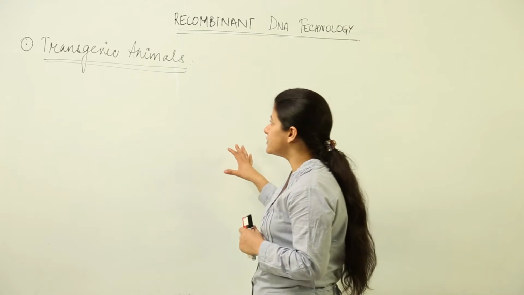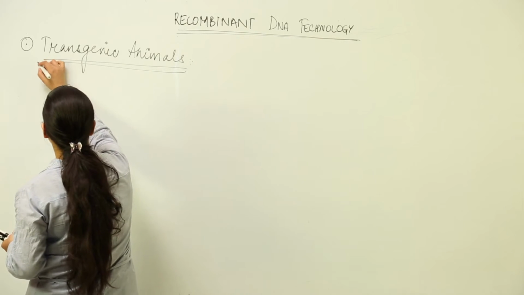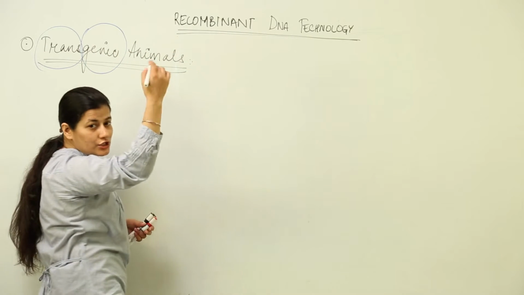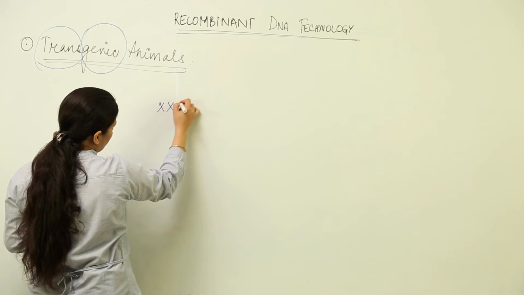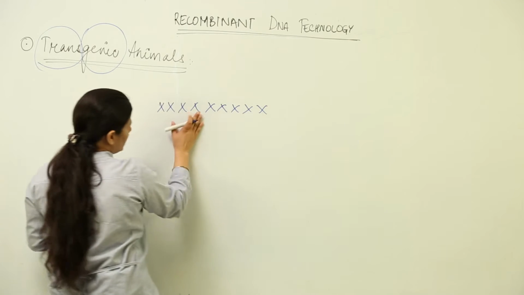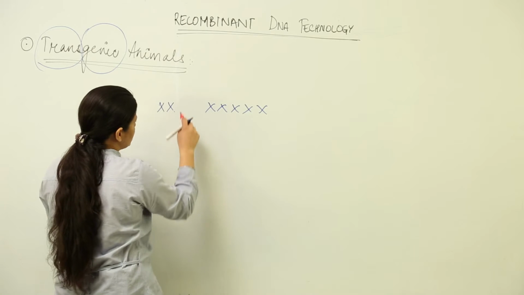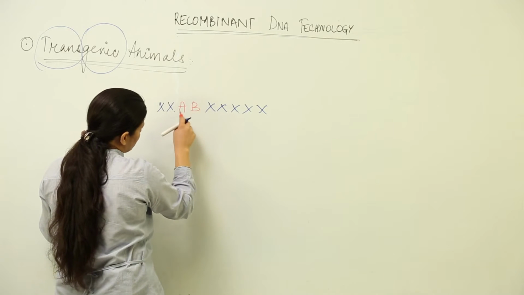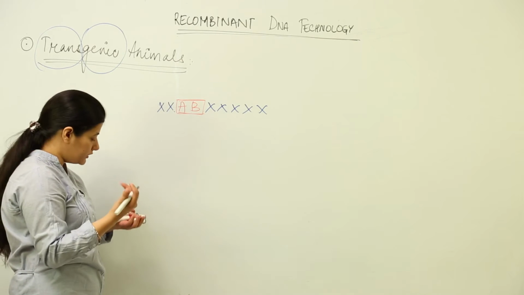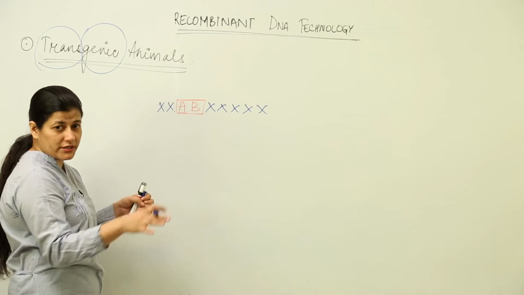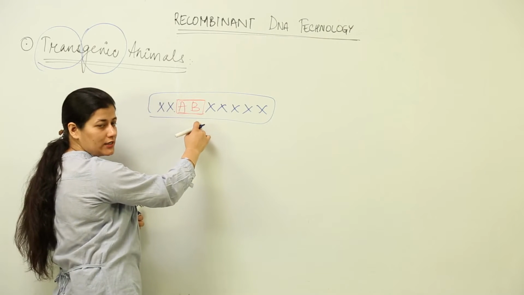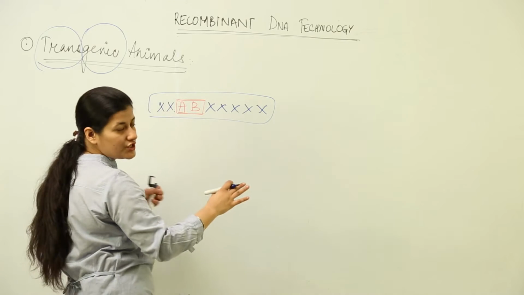Now in the case of transgenic animals, trans means something different, and the genome would be altered. Supposedly the genome of the organism, specifically an animal, has this composition. You alter it and add some new genome content, that means a new gene has been added, and of course the gene would give different results than expected. Supposedly this part of the gene was giving some specific result. Now that a new addition has been made, the result would be different. So this is what a transgenic animal is all about.